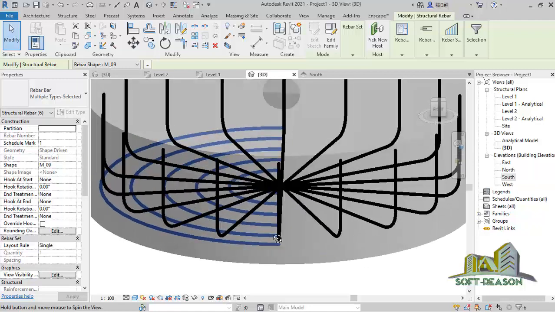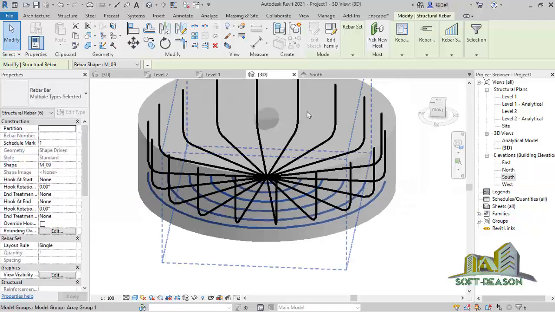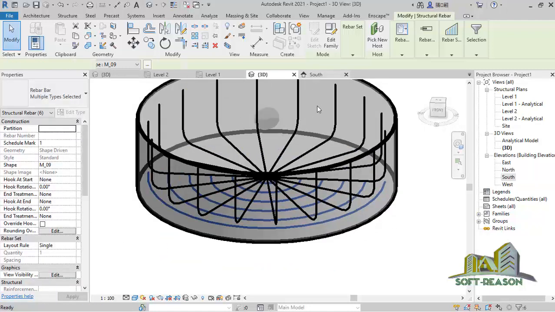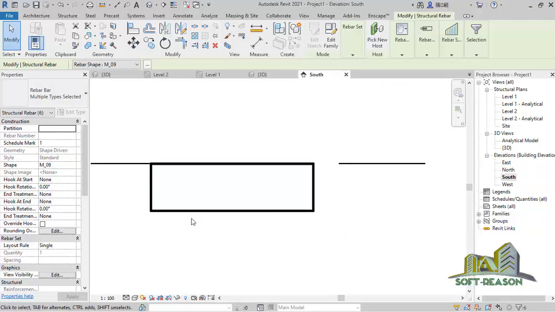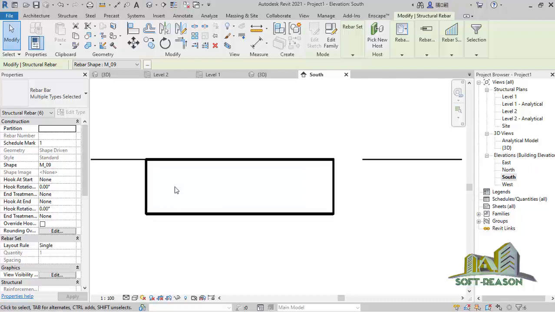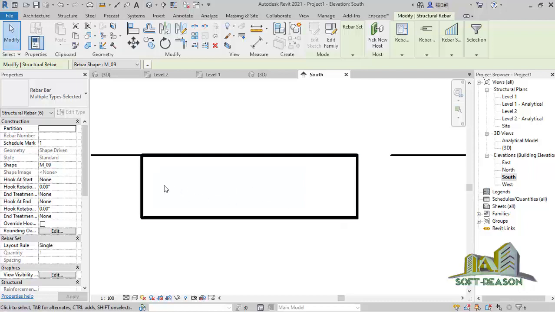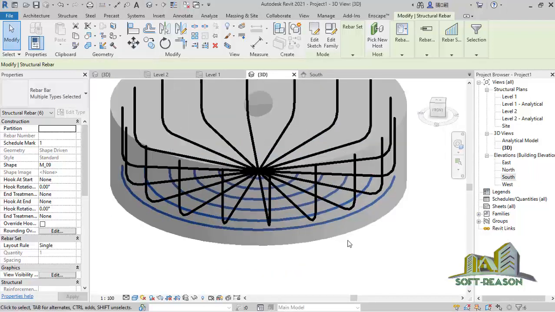So after having this done, with the rebar selected, go to the south elevation. Once you get to the south elevation, you'll have something like this. You notice that you are not able to see the rebar. So just get to 3D again.